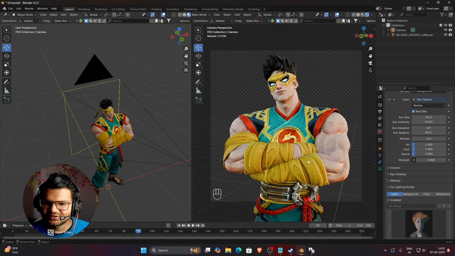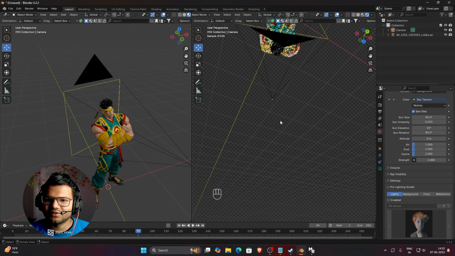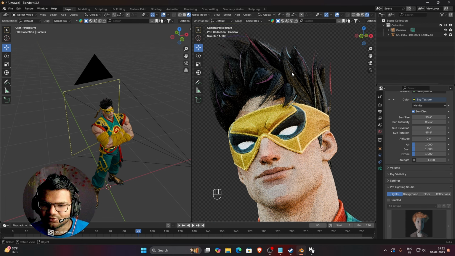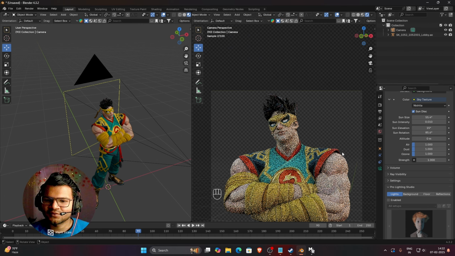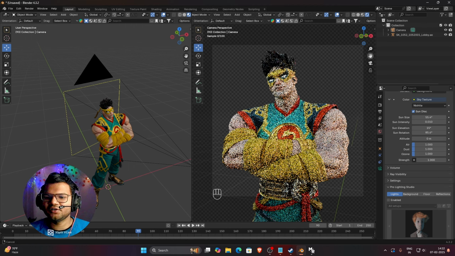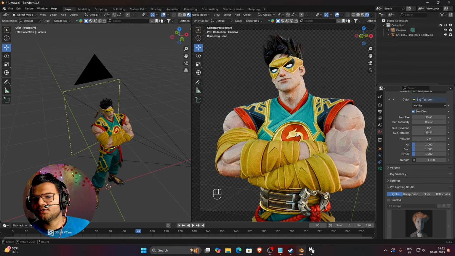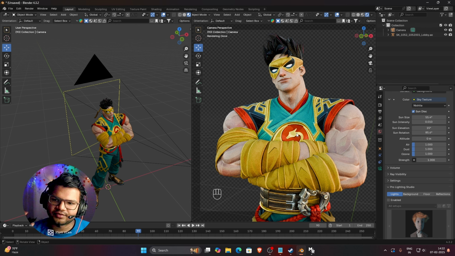You can see the reflections are working fine. You can see every detail on it. You can see these things. You can see the hair also, it is looking amazing. You can see the face. So this is one of the easiest lighting setups that you can make, and you can directly just render this and use it in your thumbnail, and it will look fine. You can see how amazing this lighting is.